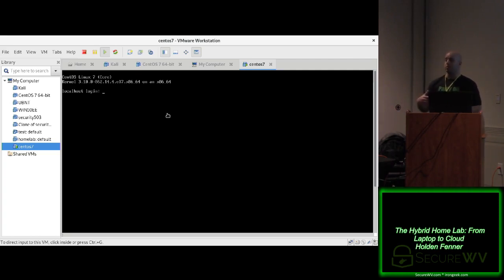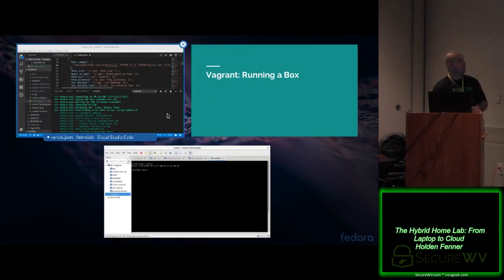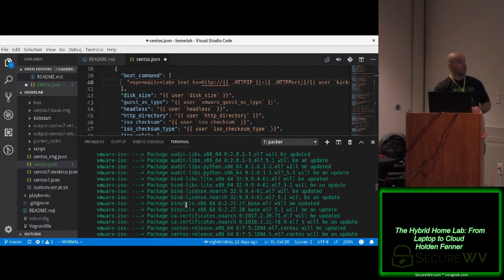But if you do have something failing in the middle and you're like, you know what, I need to get into the guts of this machine and see what's happening at the time that it's failing, this is a technique that you can use to get in there. You can also connect over VNC. It offers a lot of options. You can connect, I believe, over Spice as well, too. Like, there's no shortage of options.